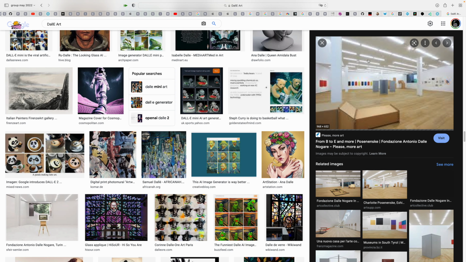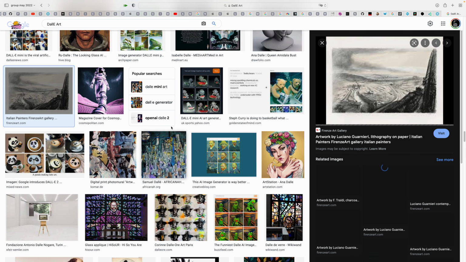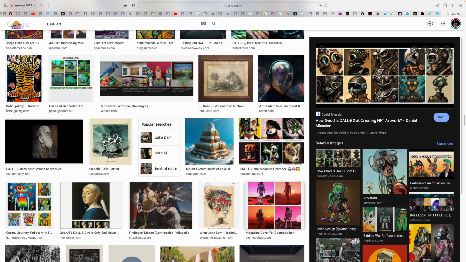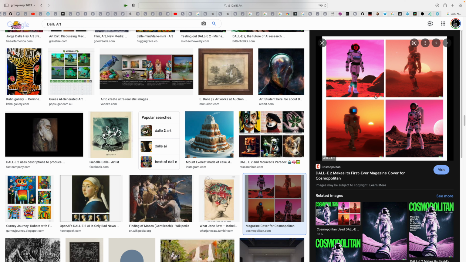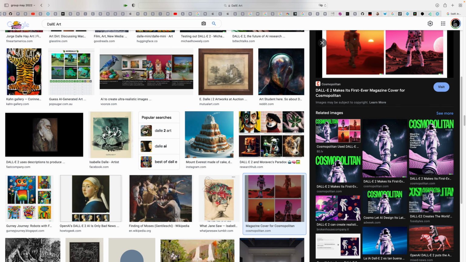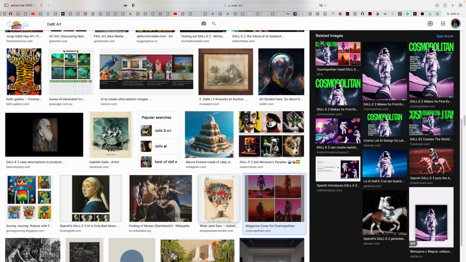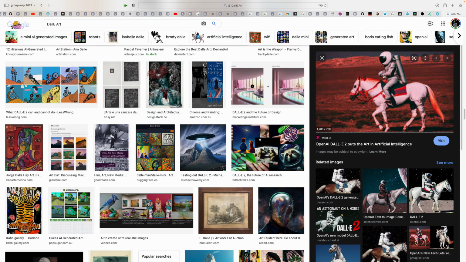For example, this room, I don't know, maybe someone already created it. It's not DALL-E, but DALL-E is good for concept art, like making a character. Okay, this is like a planet scene. You can kind of get the idea. Okay, you need an asset like this astronaut walking on Mars. Yeah, this is the typical concept art. Okay, this one is a famous one recently for Cosmopolitan magazine, created using DALL-E. But this type of thing is more interesting.